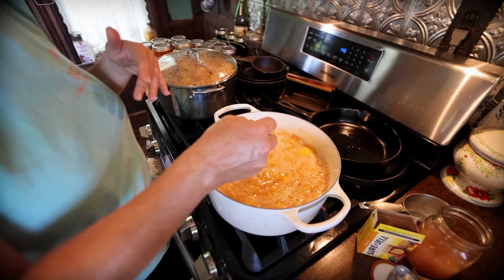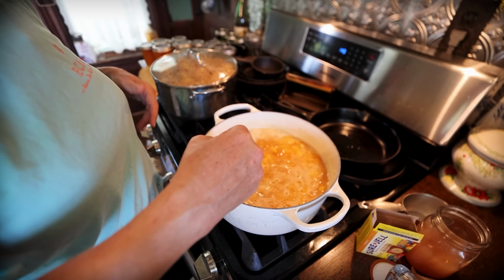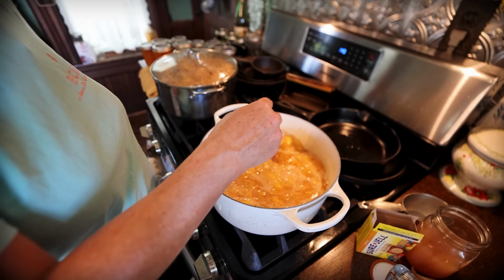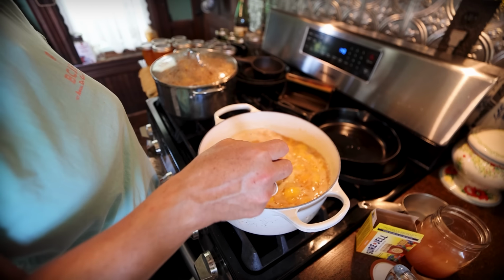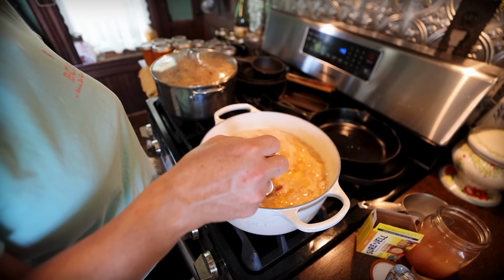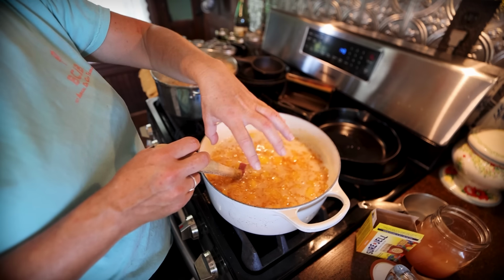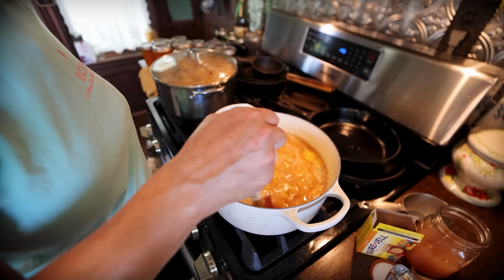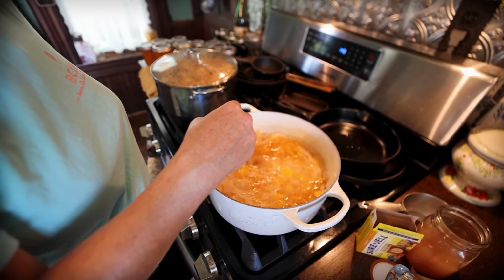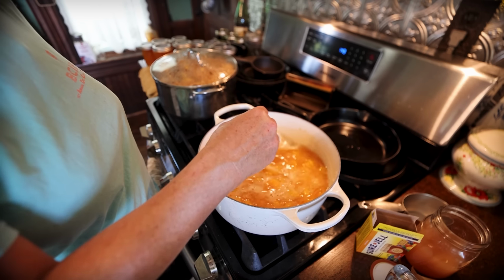Don't have any little kids around. Maybe do it during nap time if you've got little ones. And if you have to, cut the heat off and walk away, because this can boil over. So we're going to stir it continuously till it comes to a rolling boil, like boiling like I showed you, boiling in the middle. You can't stir it away. And we're going to stir it once it comes to a full boil with the sugar in it for a minute. And then it's time to jar it up.